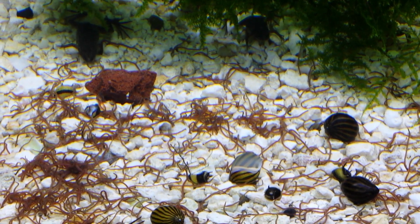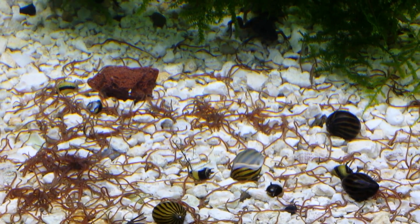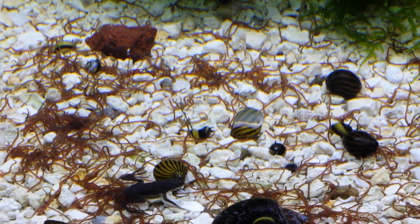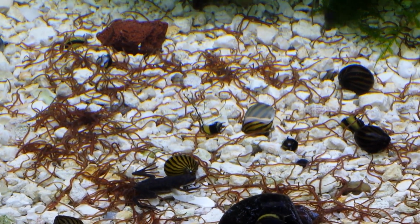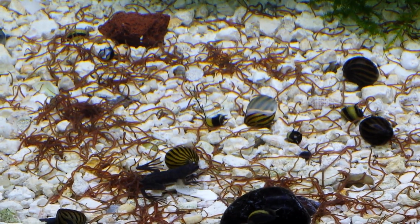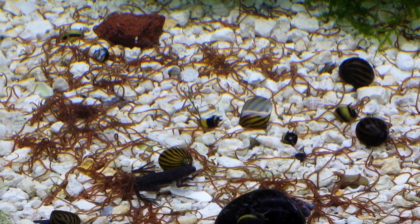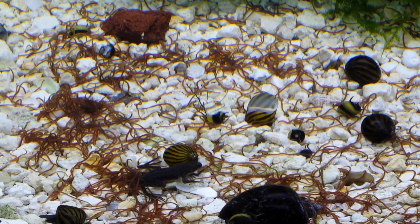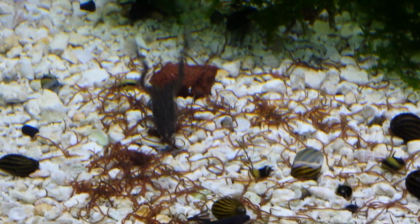Frozen bloodworms are a great one, live blackworms. There are some pellets, but the pellets, they go soft and they get mushy and they end up in the gravel, so you want to avoid that. If you put them in like a petri dish or something like that and let the frogs eat them out of there, that's a good way. But in all honesty, live blackworms in the gravel is my favorite way to feed African dwarf frogs.